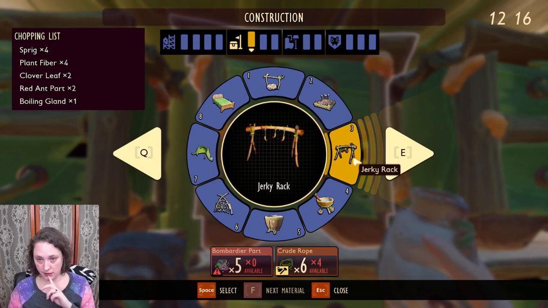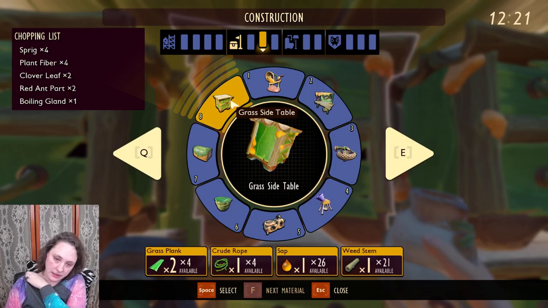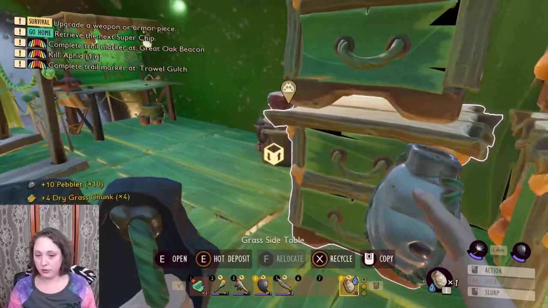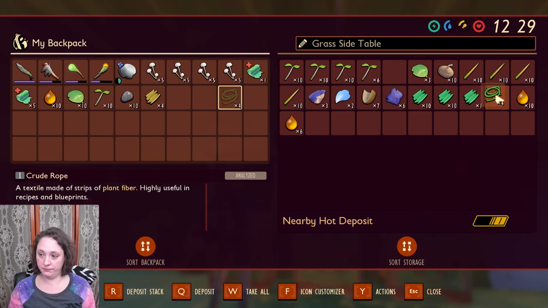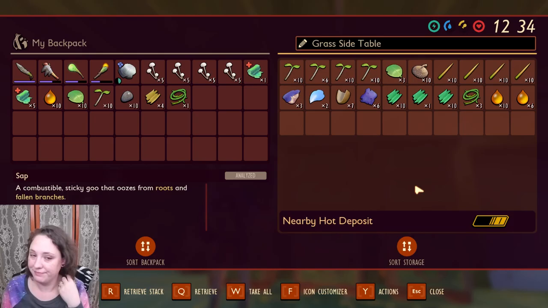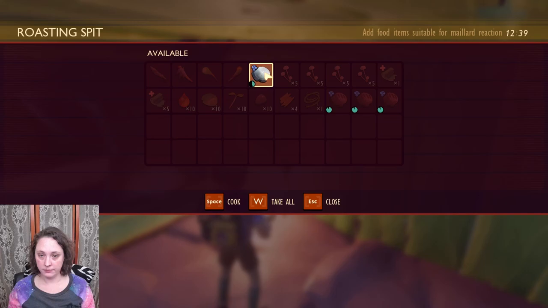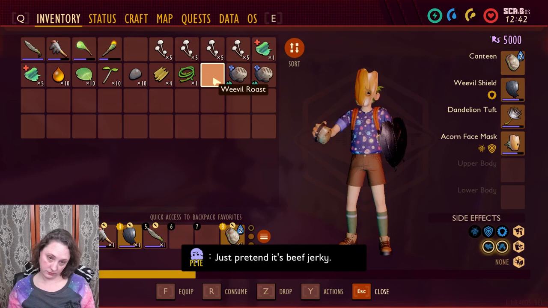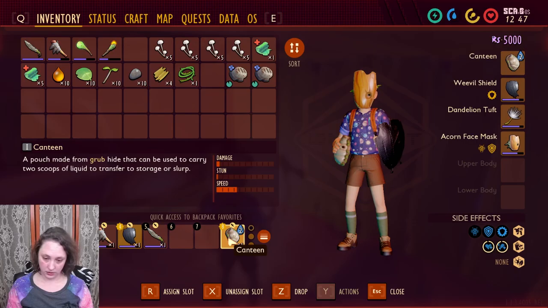Want to make a jerky rack? More bombardier parts. My worst enemy. No, that would be pretty pathetic if the bombardier was my worst enemy. Rope, sap, I need a rope, because I want to make one. Can I pick up? Nah. Retrieve, is that one? Oh, okay. Not the most intuitive, but eventually. Just pretend it's beef jerky. And this needs to be, no, I just want to consume. Don't even need to boil it.